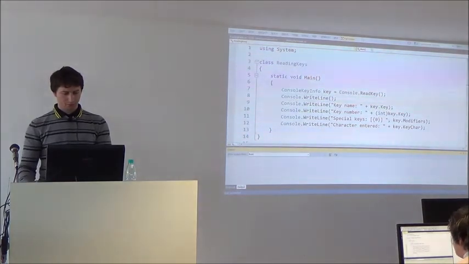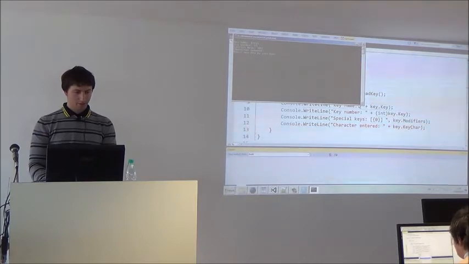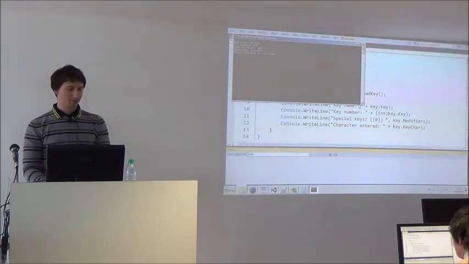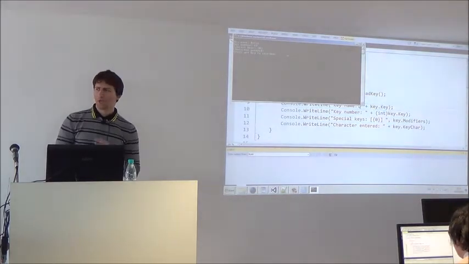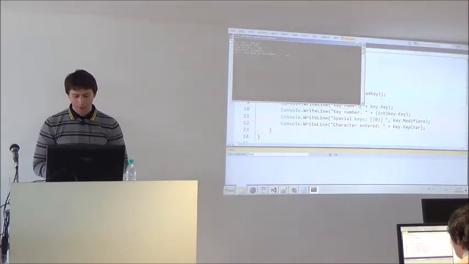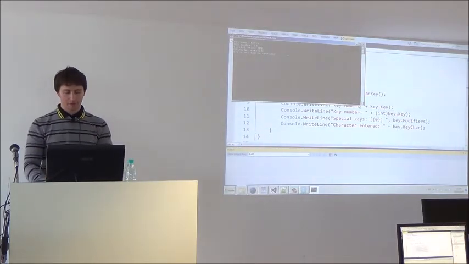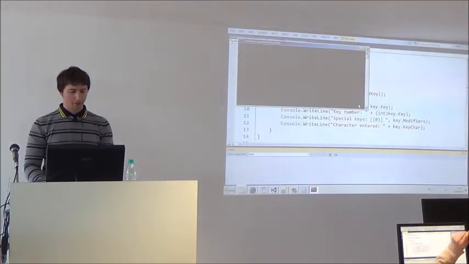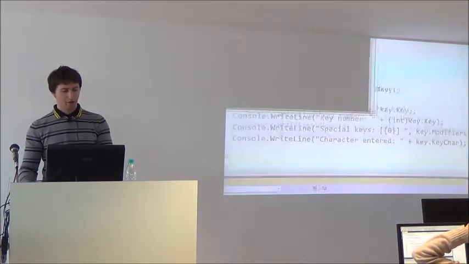What else can we do? Let's say we just press Enter. Press Enter, yeah. Well, this is a way to get input. When have I used this? We were making a simple console game, and when the user pressed, for example, left or right, let's see, the arrow keys. If I press left, it just gives me the left arrow.